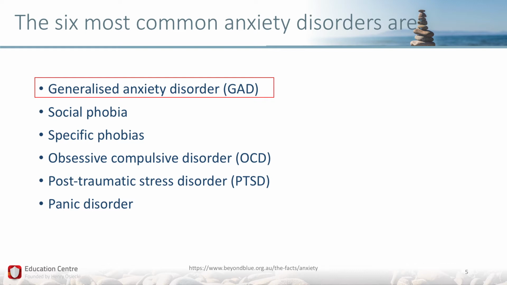They just can't get past these auditions, and the triggers become really entrenched and disable people's ability to get where they want to go in life. Then you've got obsessive compulsive disorder, post-traumatic stress disorder, and panic disorder. Each one is quite unique in the way you approach it, and the biochemistry becomes more pronounced. But in the hour that we're doing here, I'm really just going to look at generalized anxiety disorder.